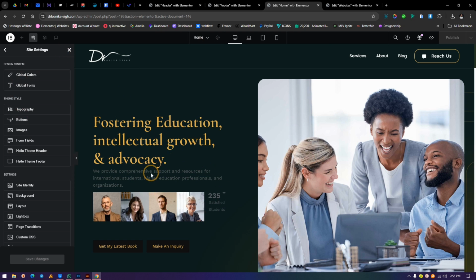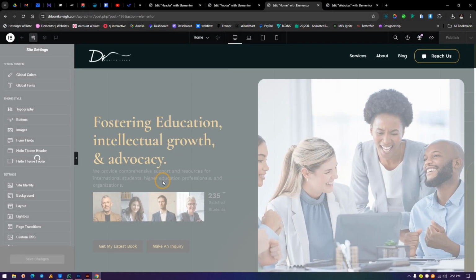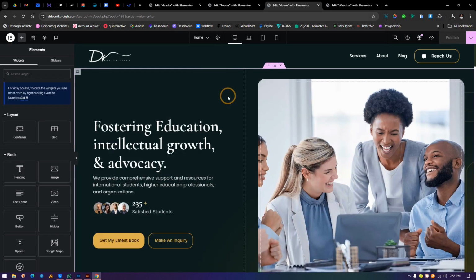So to get back to the particular screen we are editing, just hit the X button at the top side here. Just hit on this and allow it to reload, and we are going to get the screen that we deserve. So perfect. So now let's get in and start the work. Now let's make it responsive. Let's just do this quickly.